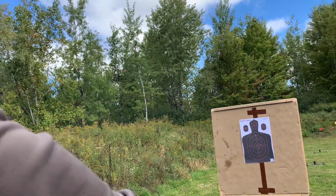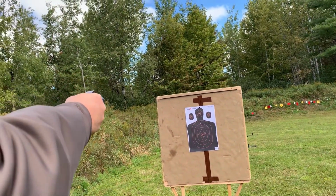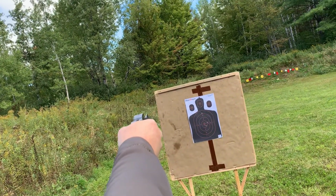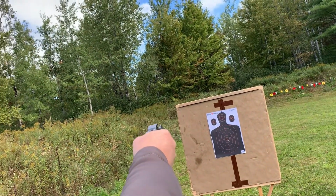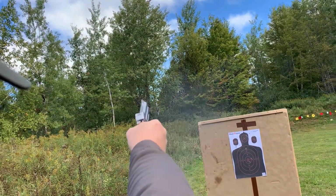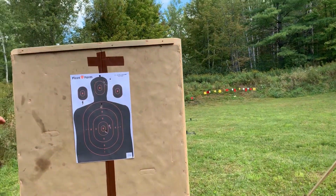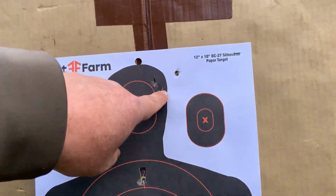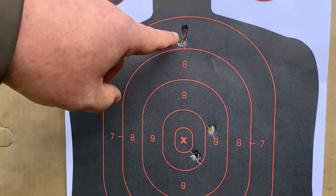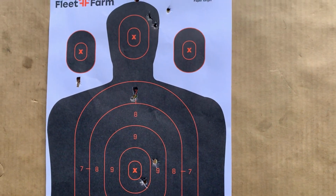And the next one is going to be a group of 3 from the 410 defense round. And I'm going to aim at that top. I'm going to aim at the head. You can see that was actually a 3-shot 410, which actually, that group isn't that bad at that distance. And these were the other 45s that I'd shot earlier.